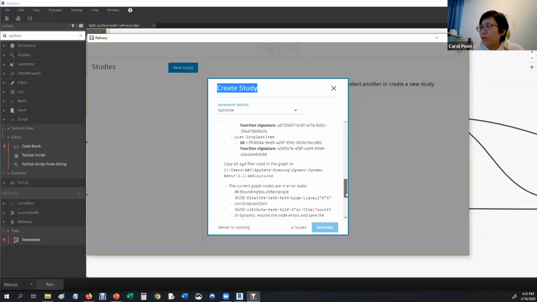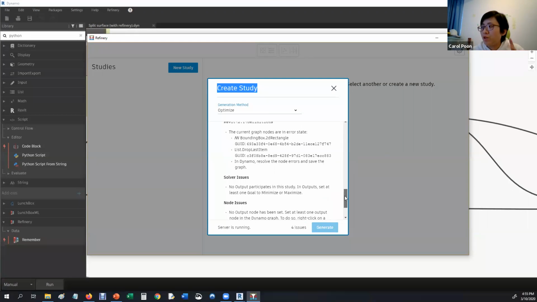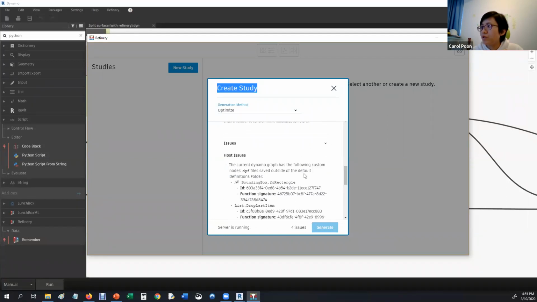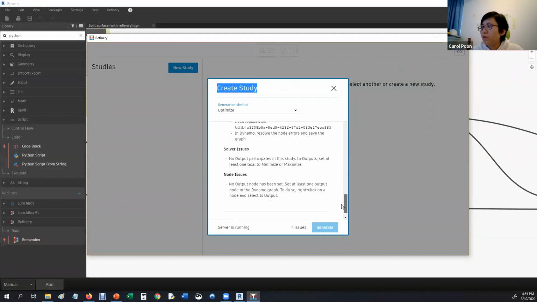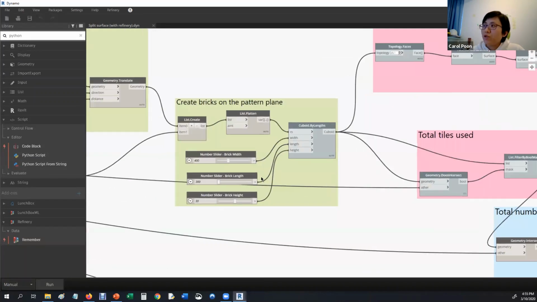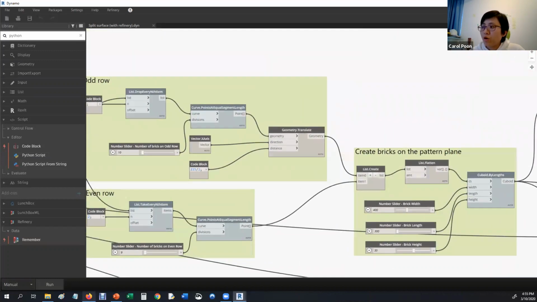And then before you run the Refinery program, you must fix the issues. And then it will stay in the issues here. Otherwise, it will not work. So to go back to the previous version of Dynamo, you have to go to our website first.